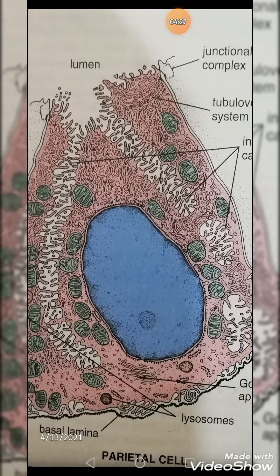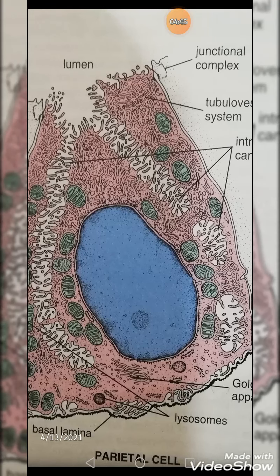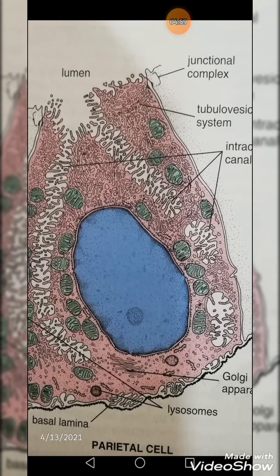And you can see what they are doing. They are supposed to increase the surface area for HCl secretion. If the cell is in its resting phase, they are shallower. But if the cell is actively doing its function, that is, secreting HCl, these canaliculi are very deep, and almost extend up to the base of the cell, having numerous microvilli projecting from the plasma lemma into the intracellular canaliculi.